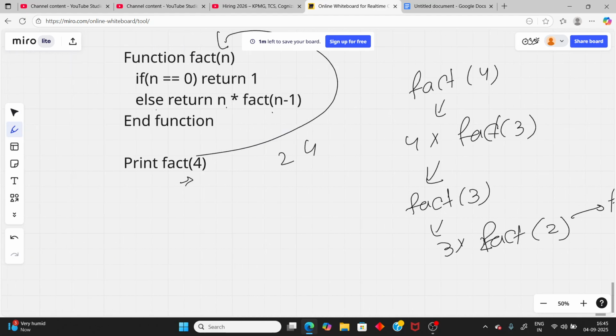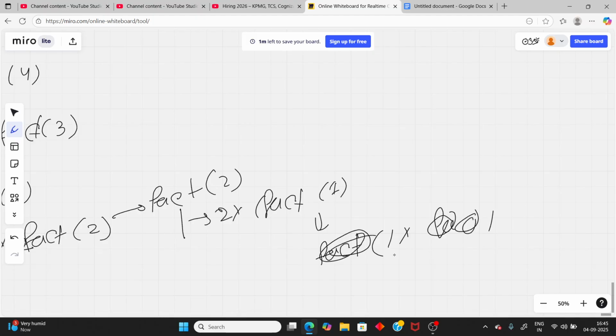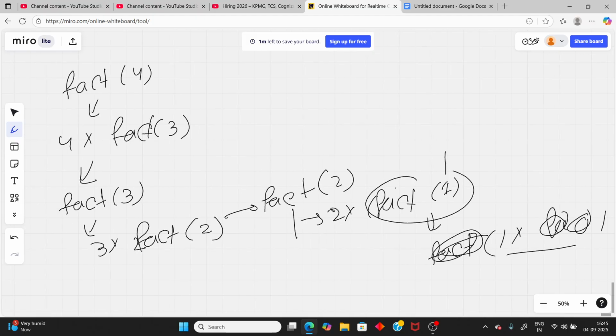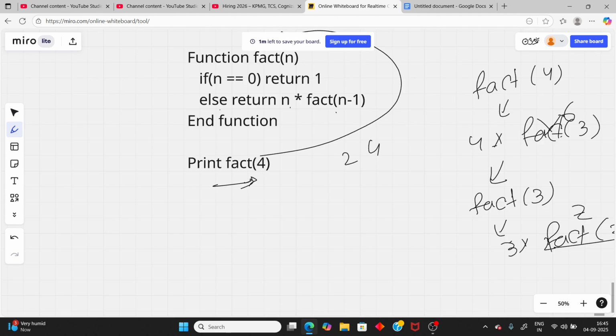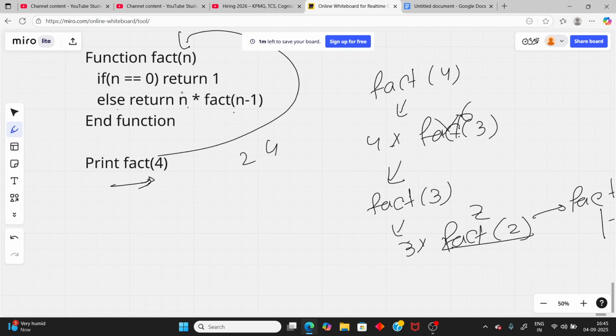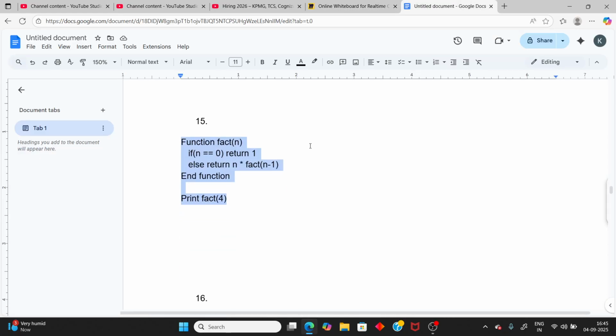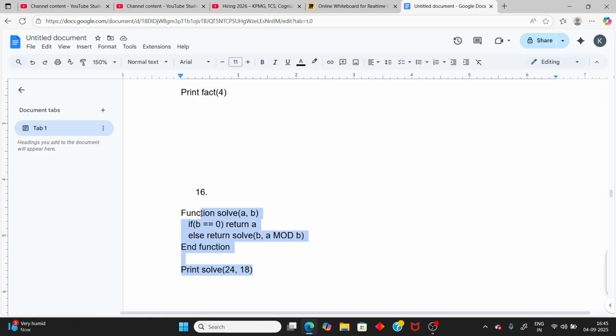Actually, just 1 minute, no, fact of 0 returns 1, so it will be 1 into 1, then 1 into 2, actually 2, then 2 into 3 is 6, so it will return 6, 6 into 4, 24. So here it prints 24. And you can directly guess also, like it calculates the factorial of a number. Moving to the next question.